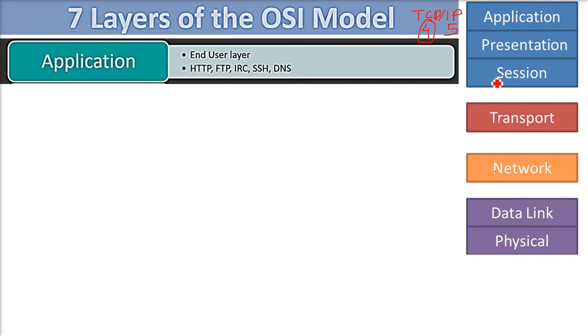So the first one is the application layer. Please remember, these layers are not actual layers. These are conceptual. The only thing is that the protocols, the services, the rules, everyone follows. You are staying somewhere else, I am staying somewhere else across the globe. We need to follow these rules. And the network connections, network devices, all the network topologies, they have to follow these rules. Then only there will be proper communication.